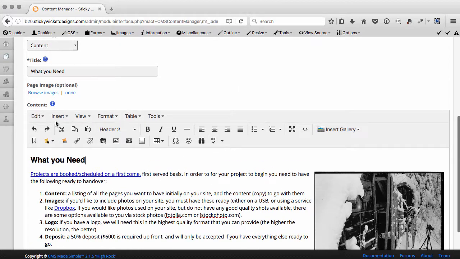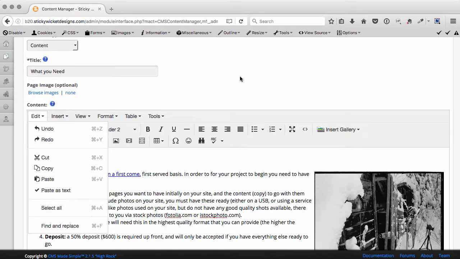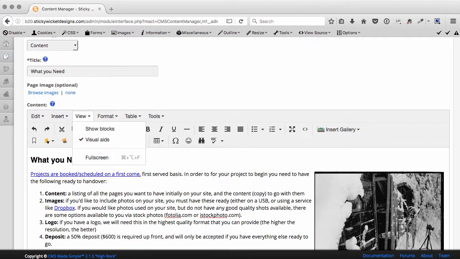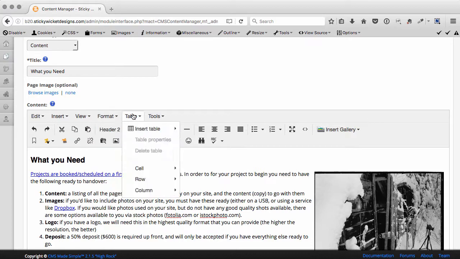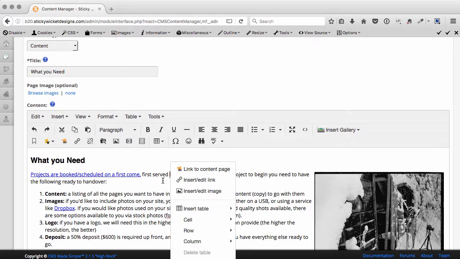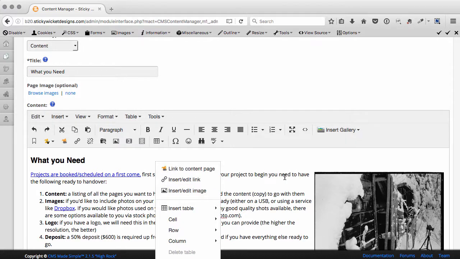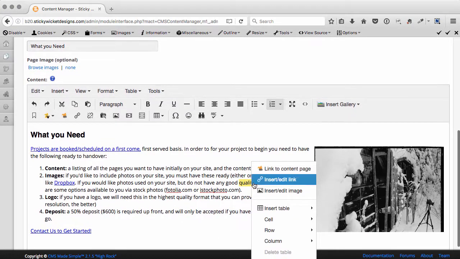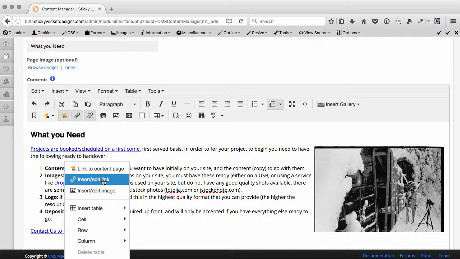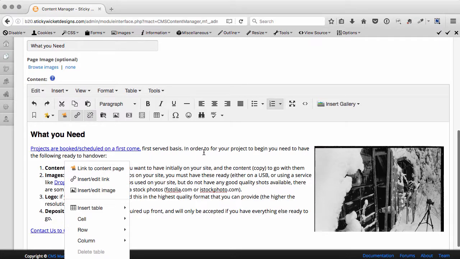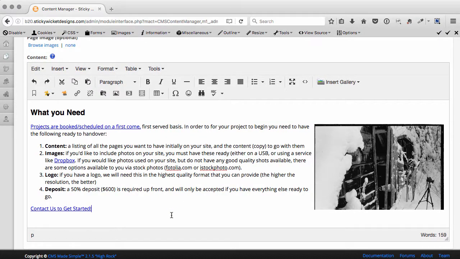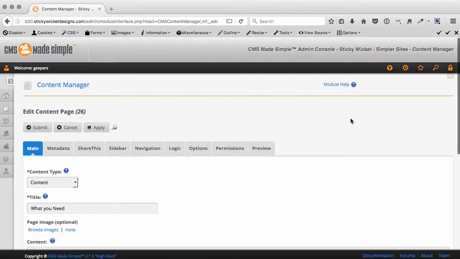And what else? Actually, that pretty much covers it. We do have a number of different context menus, so we can get them here. From those drop downs, we can use the buttons, and you can even just right-click within, and you'll see a number of different options depending on what you have going on shows up for us. And that, honestly, is kind of the quick and dirty of TinyMCE for CMS Made Simple 2.x.